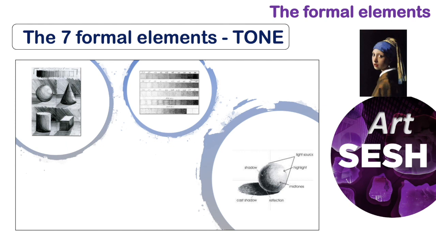Tone is used to define the lightness or darkness of a colour. The tonal values of an artwork can be adjusted to alter how expressive it is. Tone can be used to create a contrast of light and dark, to create the illusion of form, and to create a dramatic or tranquil atmosphere.